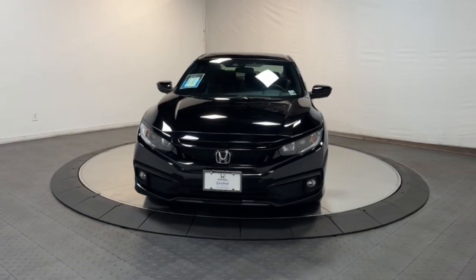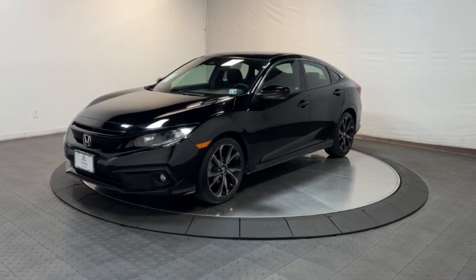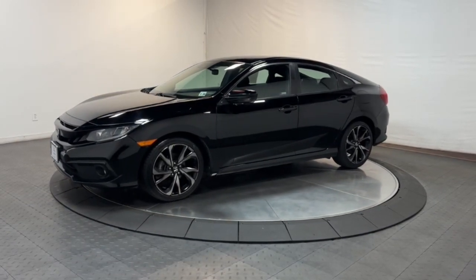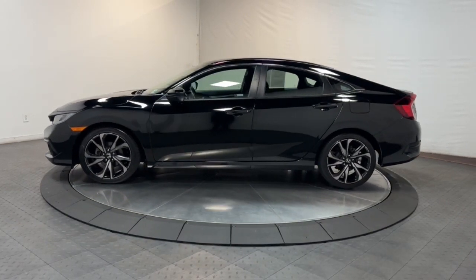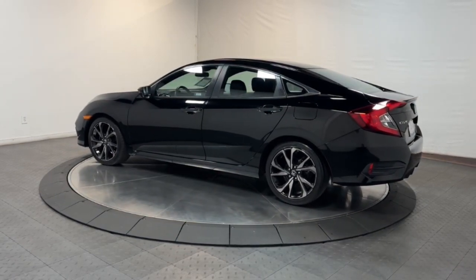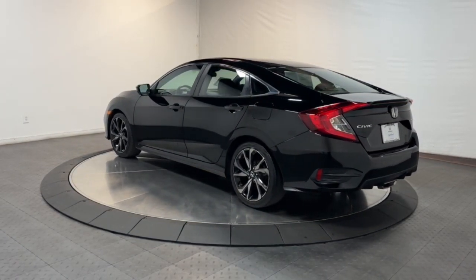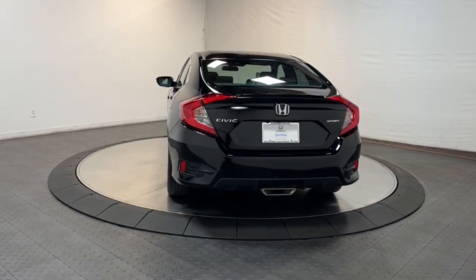Look no further than the 2021 Honda Civic. With less than 20,000 miles on the odometer, this vehicle stands out from the rest. You'll look smart and sporty in the Civic sedan. It packs sophisticated style, impressive fuel efficiency, powerful performance, and advanced safety and connectivity technology. Best of all, it's simply a joy to drive.